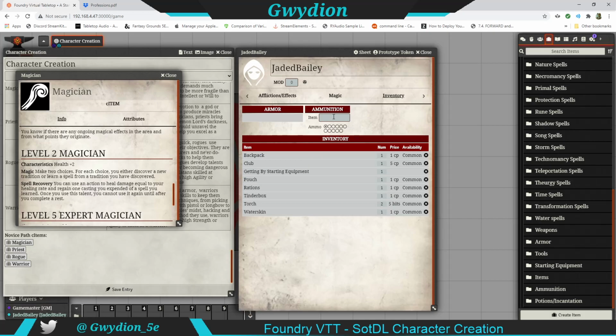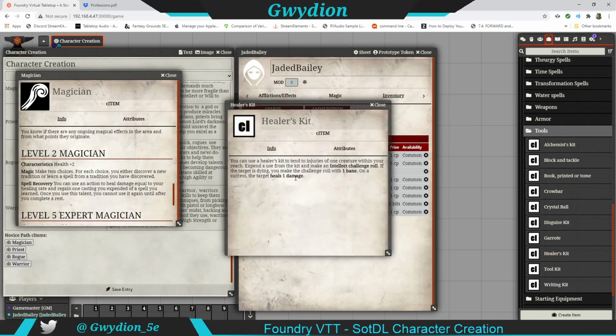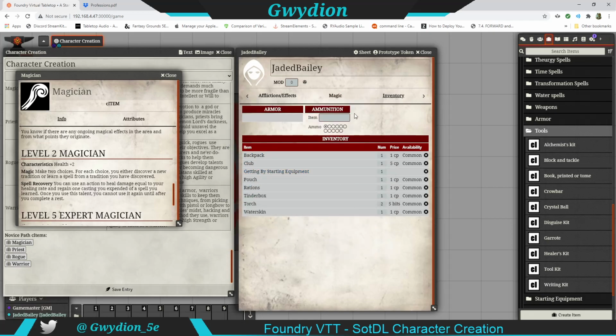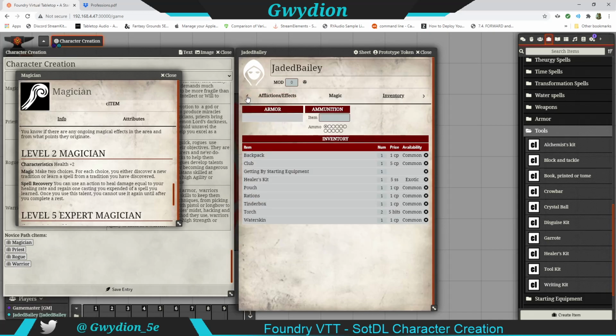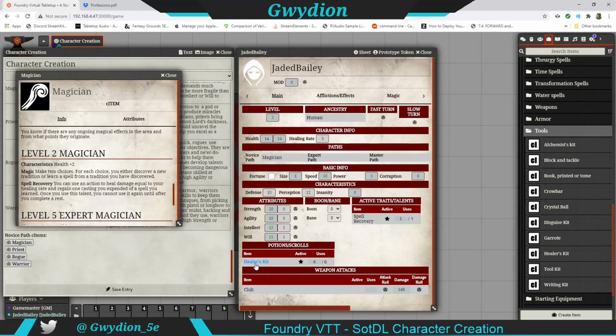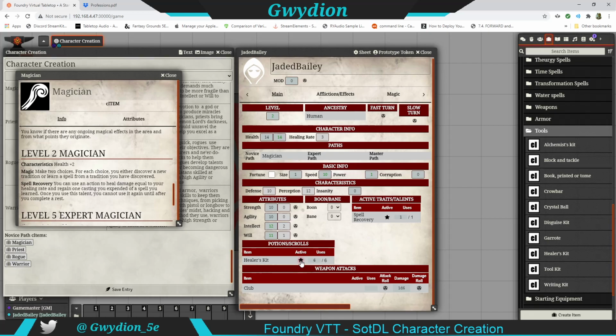Ammunition. We do have a little way to track ammunition, so I can show that in another video. And then kits. There are some kits that actually do things, like the healer's kit, which heals damage and comes with a certain number of uses. So if I drag that on, healer's kit is an interesting one. I drag that on, it shows up here, and it should have, I believe, 6 uses. So if you come over to the main character sheet, I coded it so it dropped into more of a consumable, and it does have 6 uses. So I can click on it here to signify a use, and it'll show up on your main character sheet. So that's it. I'll show combat and things later.